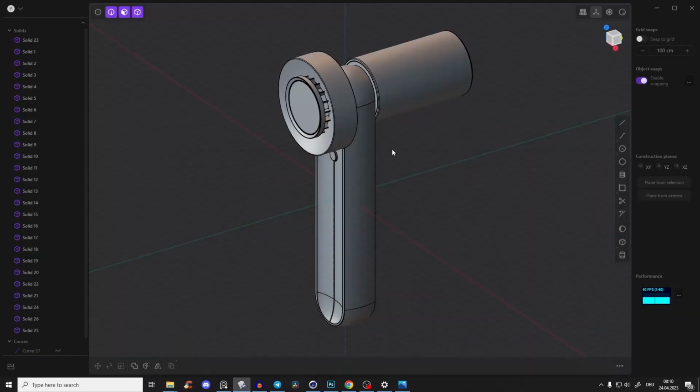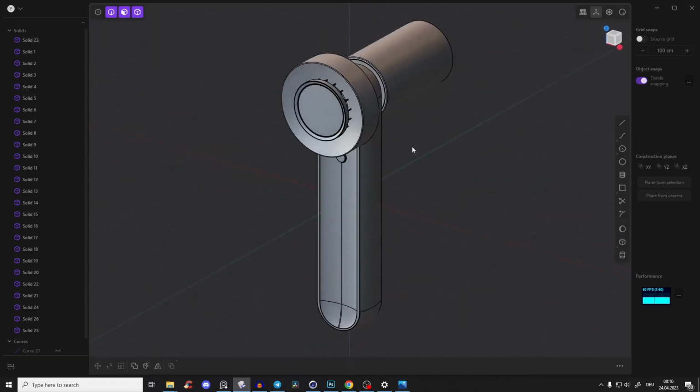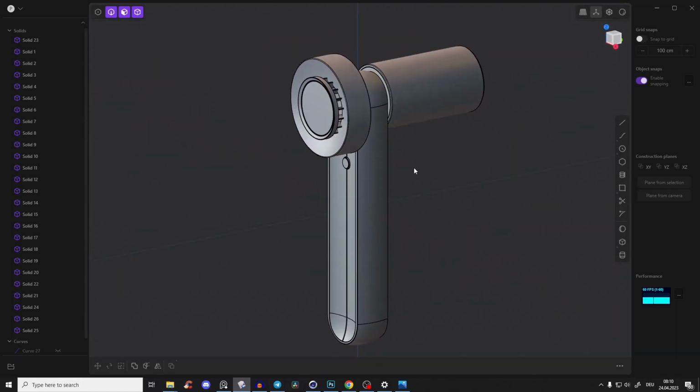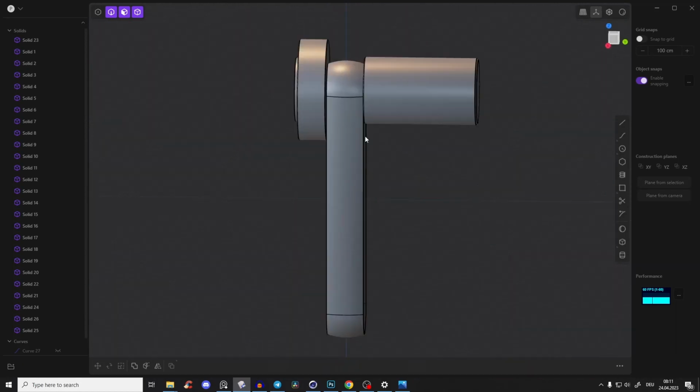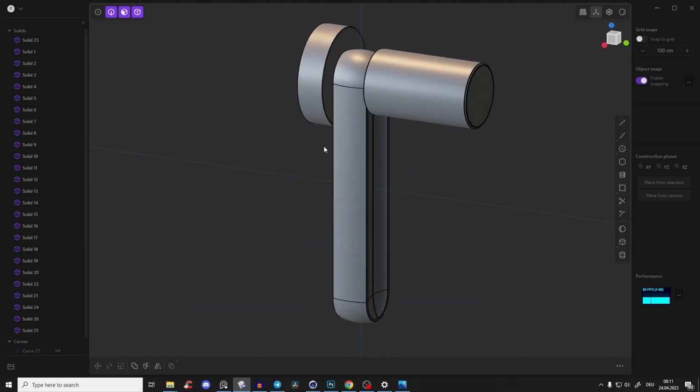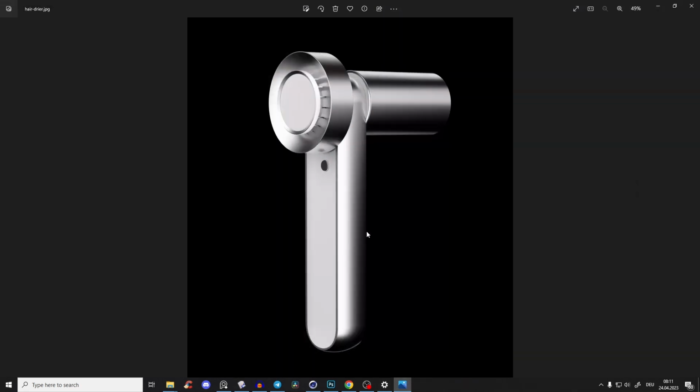We will take our model that we've created in the previous modeling tutorial. If you haven't watched it, check it out, link in the description. If you just want to learn how to create this kind of lighting, you can also just download this model and the Plasticity file, link in the description.